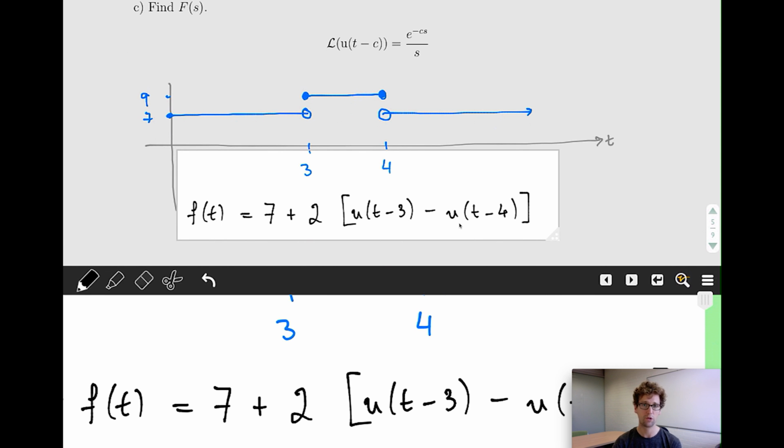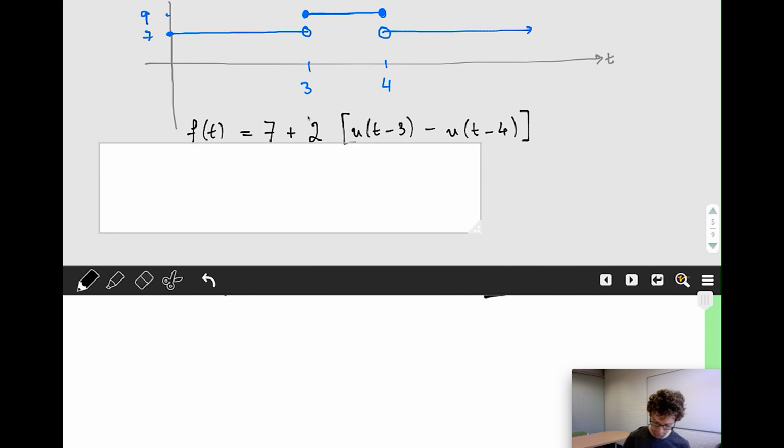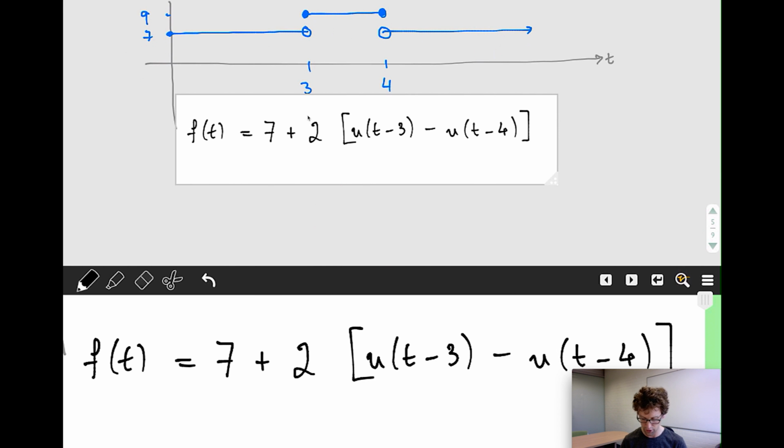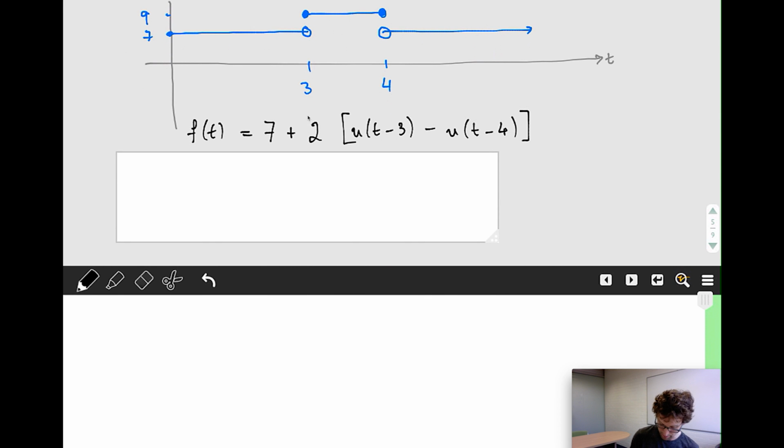But that's actually not too much of a worry, because ultimately what we're doing here is calculating Laplace transforms, which means we're going to calculate integrals. And integrals don't really care about what happens at discontinuities. They don't care whether the point is here or whether the point is here. So there is a difference between the function that I've written down here and what's actually sketched, but it's a difference that doesn't actually make any difference in the end. It doesn't matter. So we're going to sort of smooth over that difference, and we're going to use this expression here as the definition of our function in terms of Heavisides. And now we're ready to calculate the Laplace transform of this.